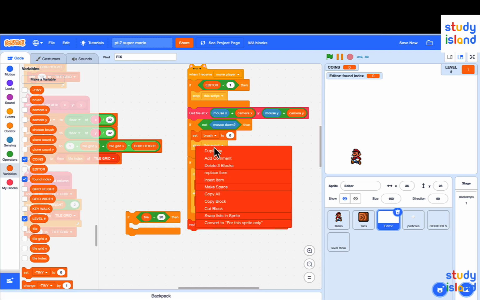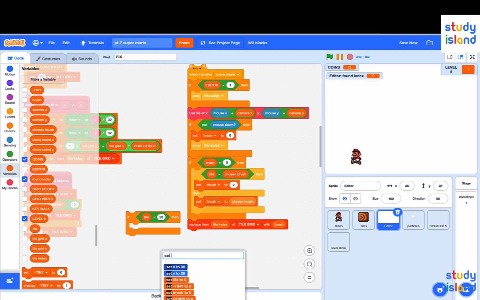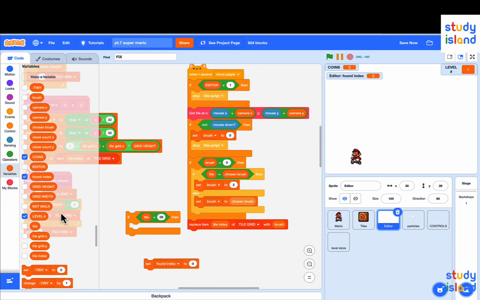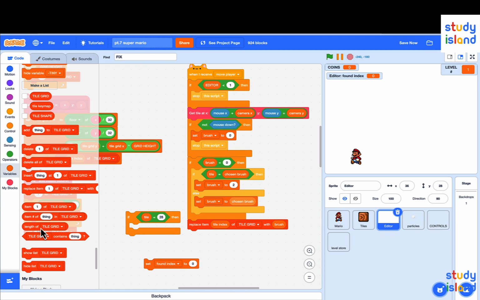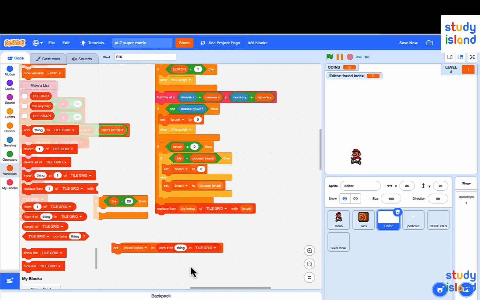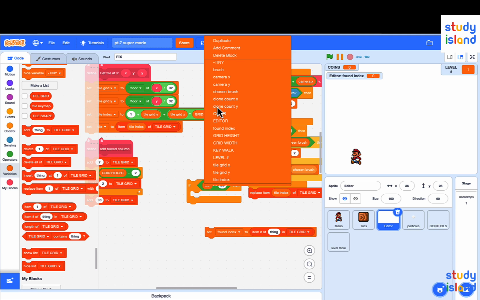Then we simply set found index to item hash. Wait, not tile, brush, I meant.